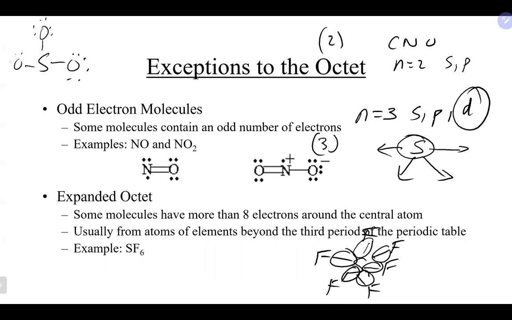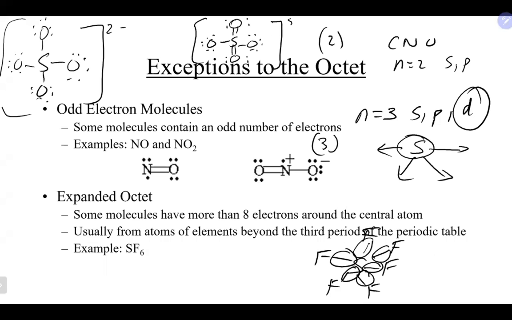That's also why if you look up something like sulfate, for example, online, you will perhaps see it drawn like you would get if you followed our pathway here, all single bonded. But you may see the structure drawn with some double bonded oxygens. And that is an acceptable structure for sulfate, and it's able to do that because the sulfur can go over 8 electrons. Actually, in this case, the double bonded one is the better structure of the two, and the single bonded one is actually not the better structure, but it's able to do that.